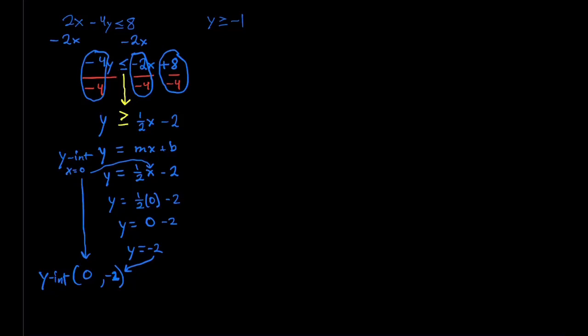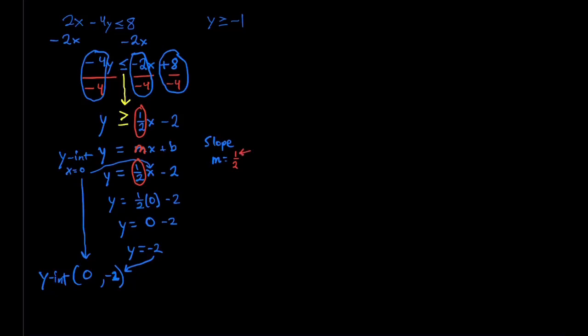Using this method, we're going to need this point, and we'll need to know how to move from that point. To know how to move from the point, you need the slope. And the slope is the m. Here where we have the m, you could either take it from the inequality version or the equation version, but in either case, it's the 1/2. That's the slope. If it's not a fraction, you'd want to turn it into a fraction by putting it over 1. But here it's already a fraction.